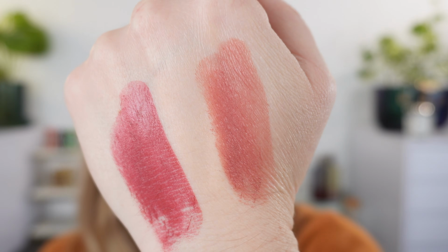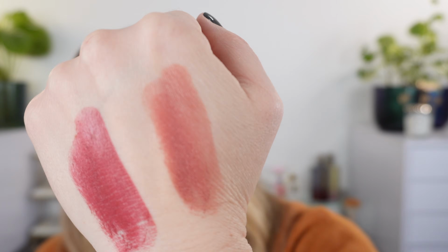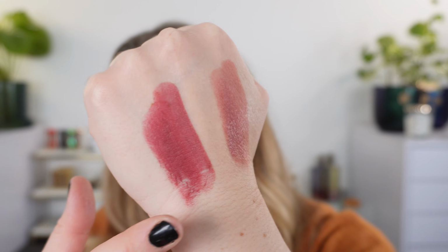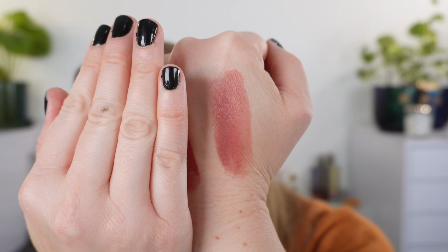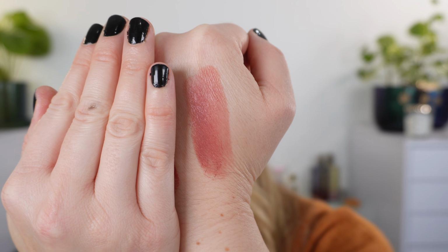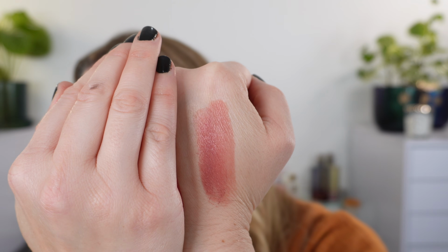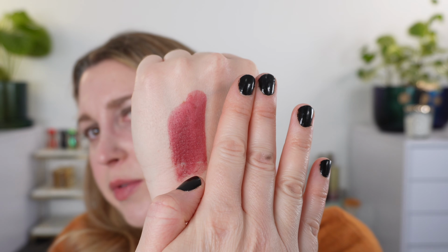The shades themselves, when you look at them, you can see that the Intimate Rose looks peachier than Euphoric Rose when they're next to each other. But on its own, the Intimate Rose is really going to be more of a nude rose shade with a touch of peach, but I wouldn't say it's as warm as it looks when it's next to Euphoric Rose here. Euphoric Rose is definitely going to be more of a deeper pink, and there's a little bit of a purpley mauve tone in there, but unfortunately not as much as I was hoping.